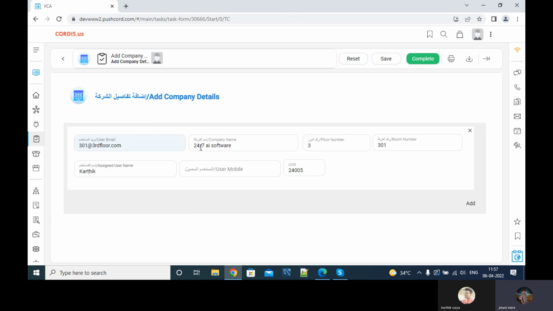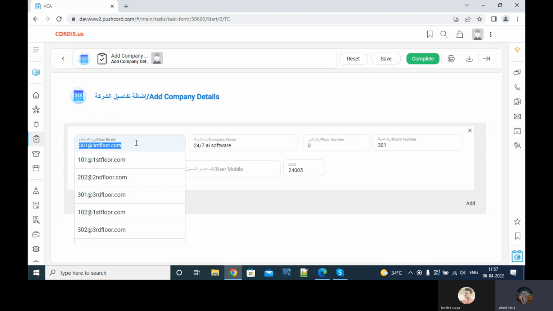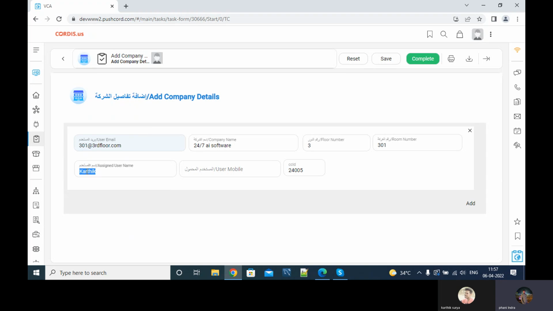For this company 24 by 7 AA, in future when some person visits, Karthik is the assigned user, so he takes care of the approval task for the visitor, whether he has to approve the visitor request or not.